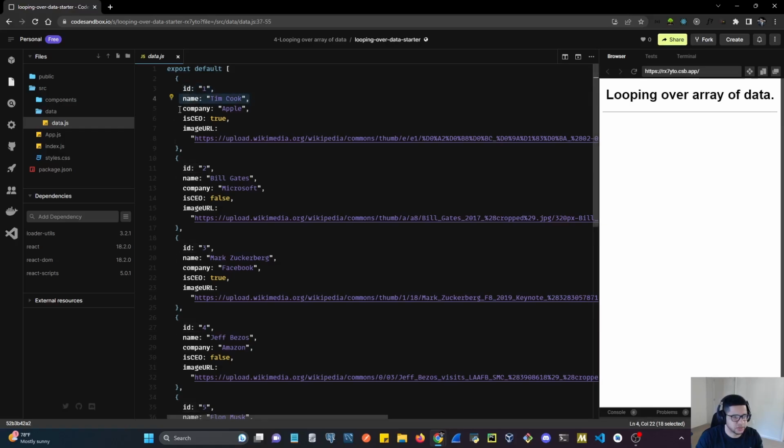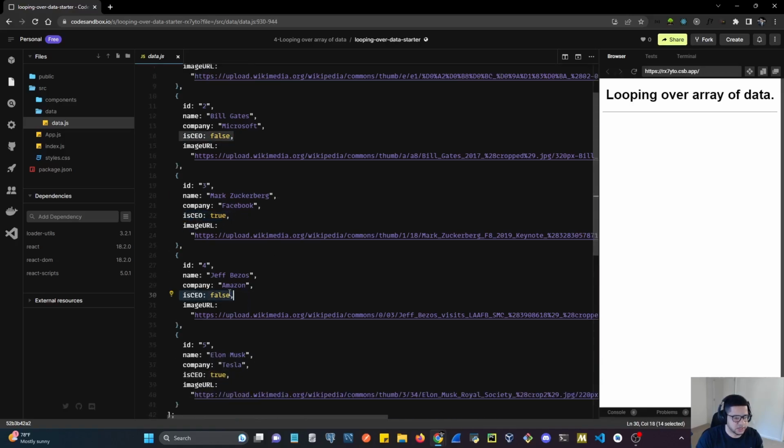The name is a string. Company is a string. CEO is a Boolean, and these are just random true or false. They're not really accurate. I don't know if they are CEO of the company, but currently I'm not sure. So we can also show you how we can work with Booleans inside of the data.